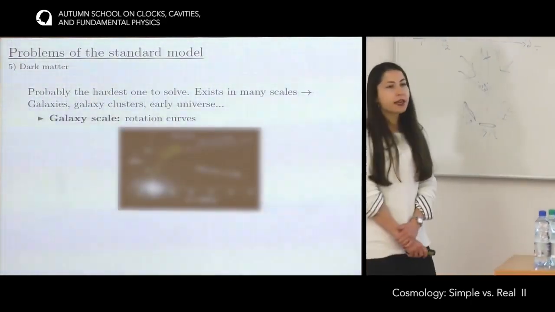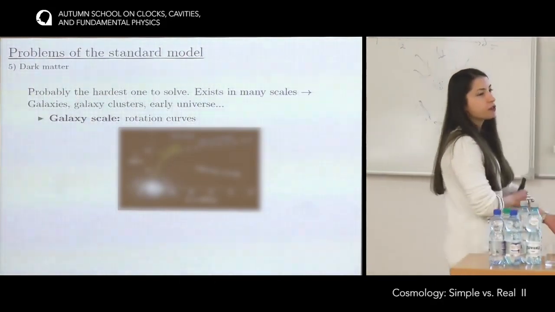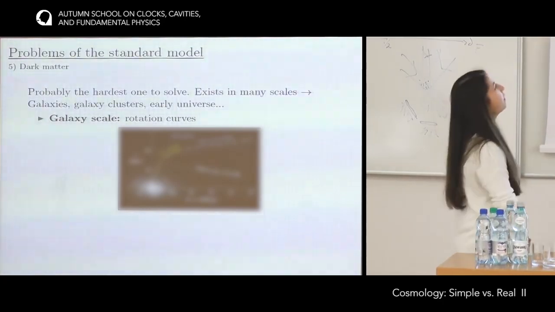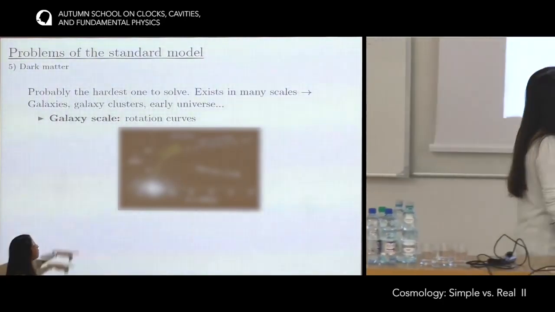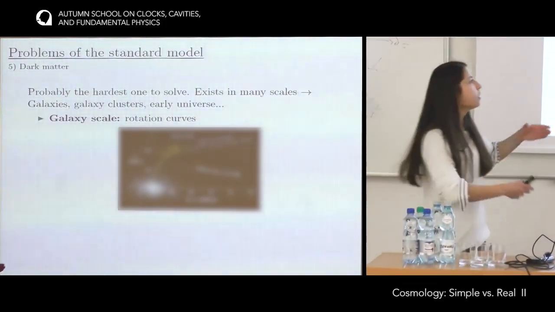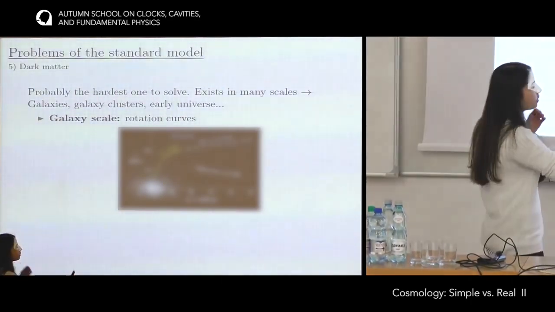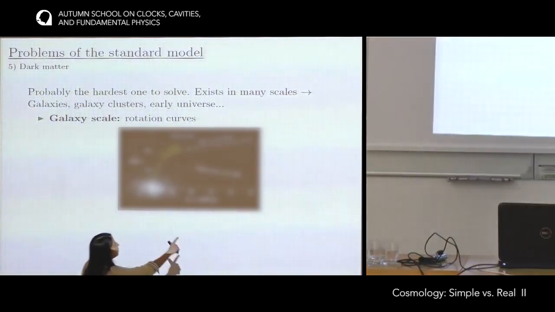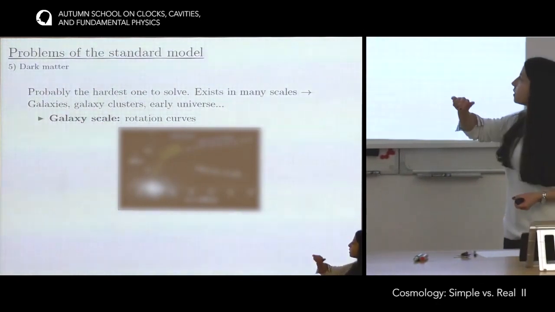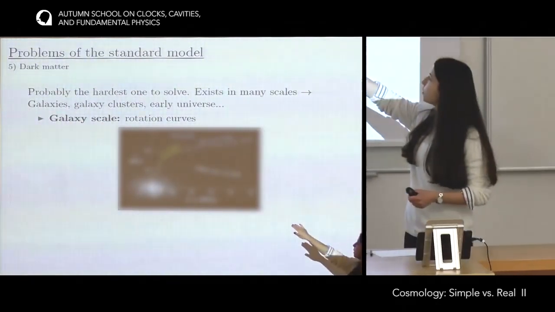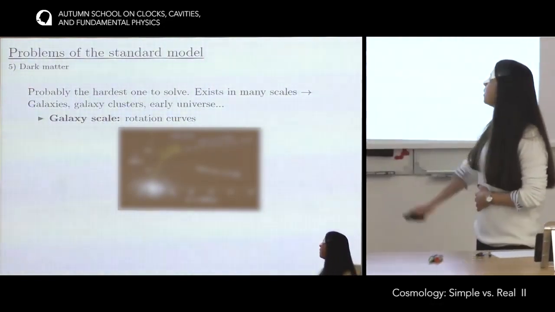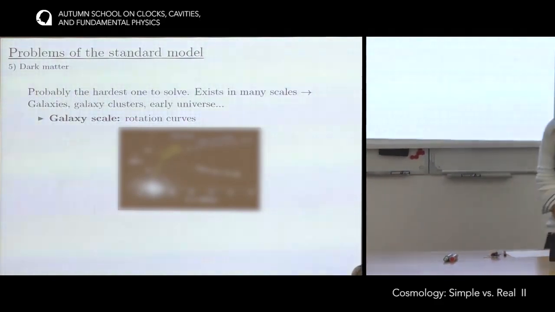So at the galaxy scale, we say that the rotation curves are the basic examples to show that there's missing mass. On the vertical axis, you have the radial velocities of the stars in the galaxy, and on the horizontal axis, you have the radius. So this is the predicted curve that we get with Kepler's law. Basically, you expect a constant disk, then an increase, and then a drop with the square of the radius. And the one on the top is the observed one.